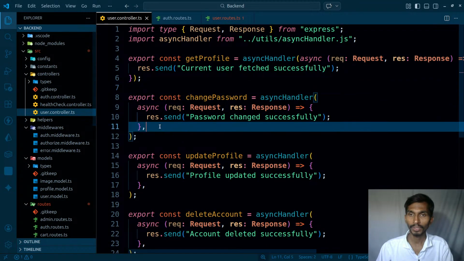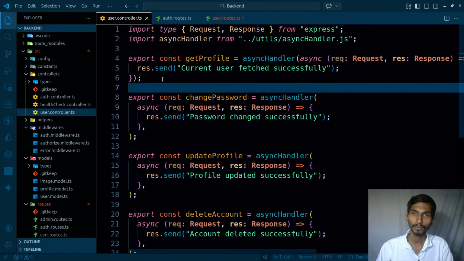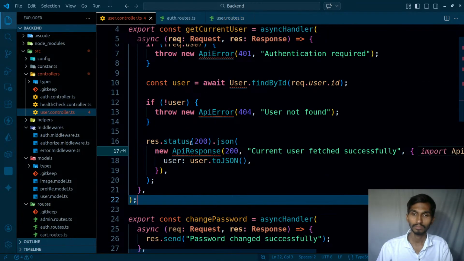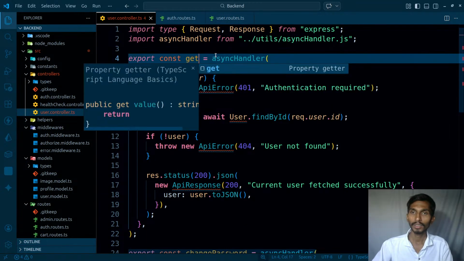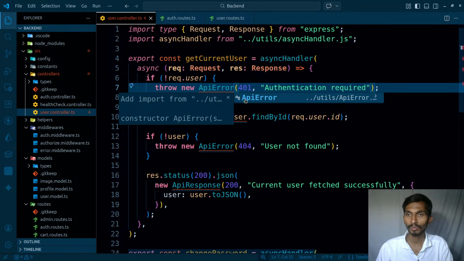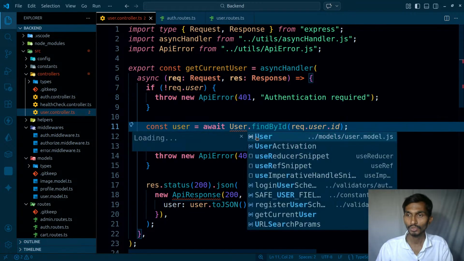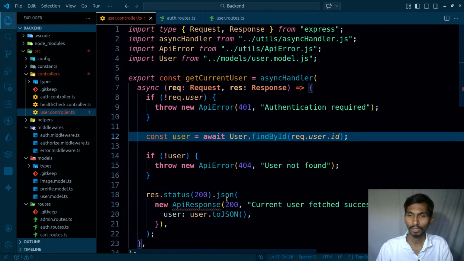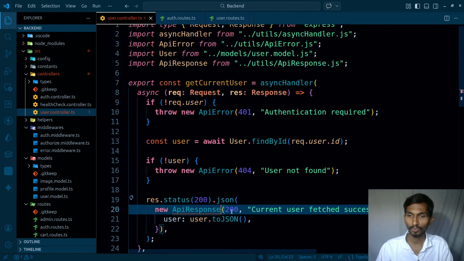Once I've copied this, that is actually get profile now. So let me get, okay, get current user, that does make sense. Apart from this, I need to install some of the things. User needs to be imported, and then API response needs to do a number of things.